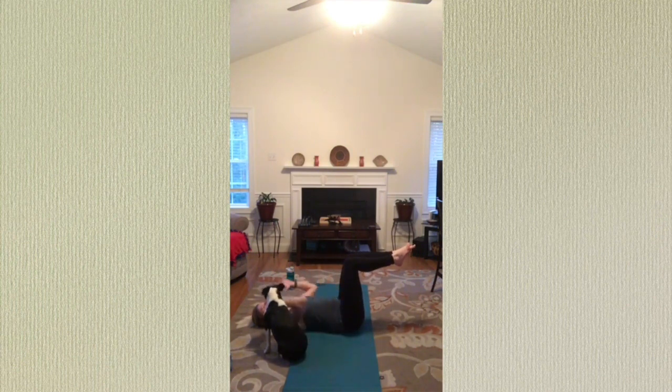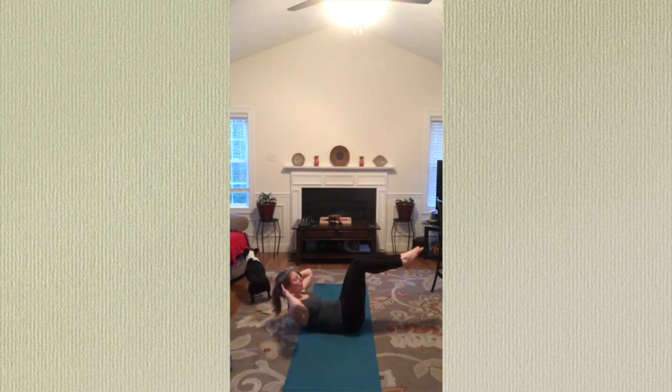We'll go ahead and bring the hands behind the head. Inhale and exhale, bring the upper body forward. Think about getting this abdomen toward the mat. And we're just moving the ribs towards the hips. So a small motion. And here we go. Seven. Eight. Nine and 10. Let's go ahead and roll the upper body back down.